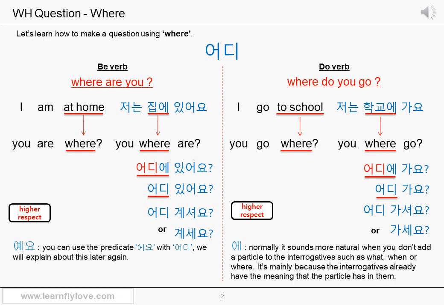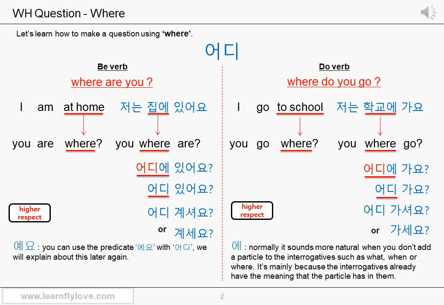How about where are you going? The present continuous form. You can still use the present simple form to mean the present continuous tense as you know. 지금 어디 가요? 지금 어디 가셔요? 지금 어디 가세요? They all mean where are you going because 지금 means now. So it makes the sentence sound like present continuous. If you use the actual present continuous tense, you might not need the adverb now. 어디 가고 있어요? 어디 가고 계셔요? 어디 가고 계세요? They are all perfect sentences.